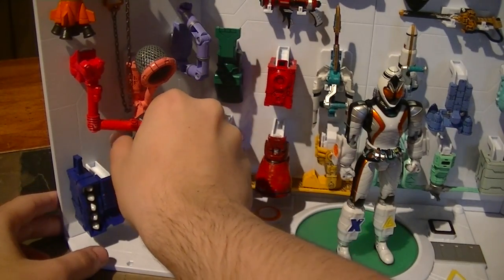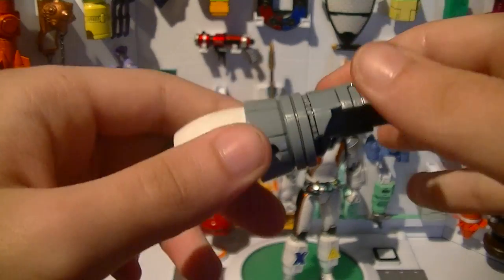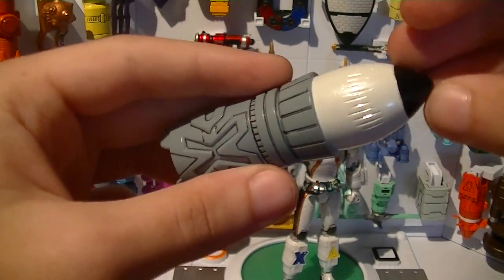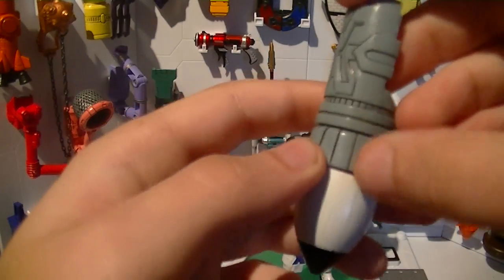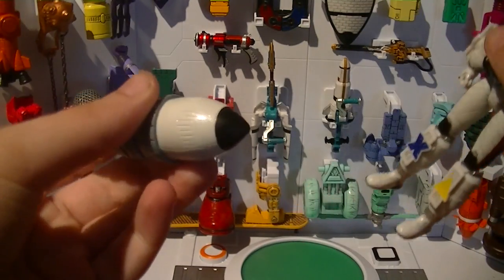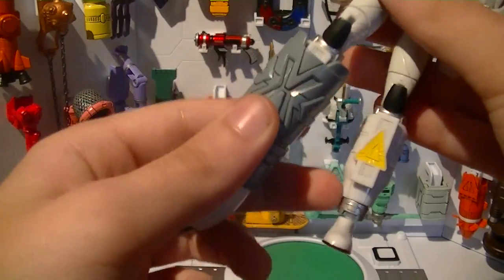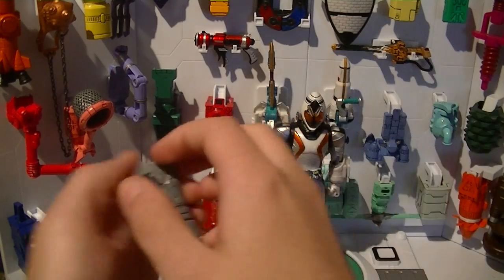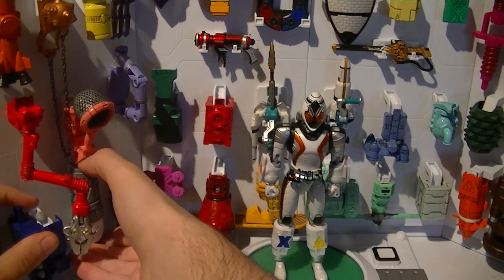Then you come down here — number 25, the Pen Module. Done in a different gray than the camera, which is actually supposed to be silver. Its name, pen, is rather a misnomer, because it's actually a big calligraphy brush. Got crosses on here, some molding details painted in black, and the white brush with a little bit of black at the end for ink. We can use this to draw characters that turn into solid metal. It goes on the right leg.